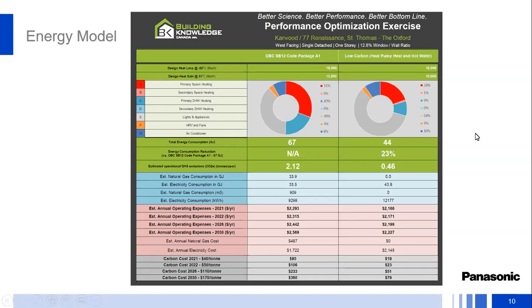So I knew the biggest resistance I was going to get was around cost, and no one believes a builder no matter what they do anyway. So I wanted someone independent to look at the two systems. I had my existing package that I was building in this particular home, and 4 houses down the street, I have the exact same model going up. So I got the design that Sonny showed you earlier from Panasonic of what their system would look like.